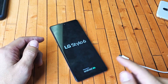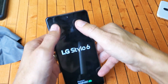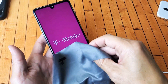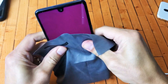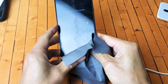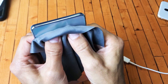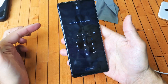Now if you're still down, the next thing I want you to do I call the massage method. Use two of your thumbs and press on the screen really hard, all over the screen as well as the back. You can use some kind of cloth, towel, or paper towel if you don't want to get your screen smudged. Just go ahead and use two thumbs and press all over — all up here, just keep pressing. Turn it over and do the same thing on the back: press all over, give it a nice massage, even around the lens. Then after that, do the same thing — force restart it.